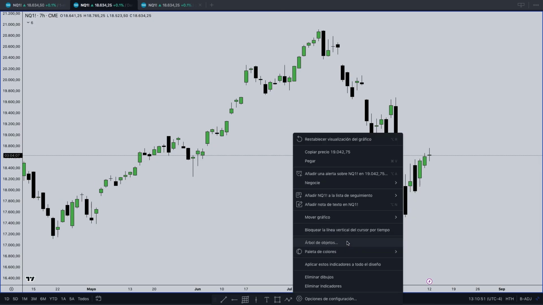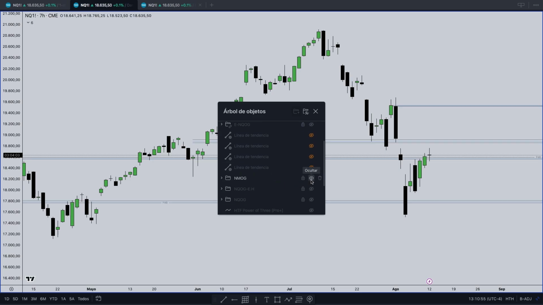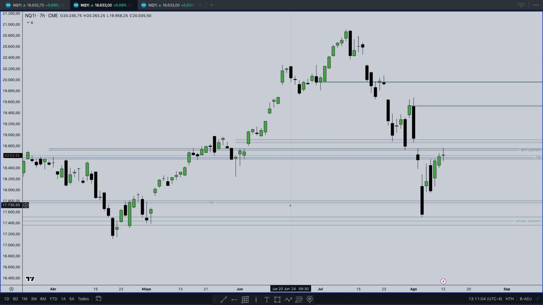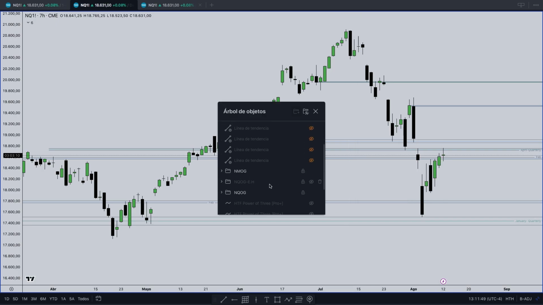Okay, so let's put the monthly opening gaps and the quarterly. Another relevant point to have in your chart is the event horizon. Normally I don't use it on my intraday trading, for example if you are using the new week opening gap or the previous 5 or 6, like ICT said. I don't like to use it on those, but on these high time frame gaps, I want to have it in my chart, and I want you to notice these levels here.